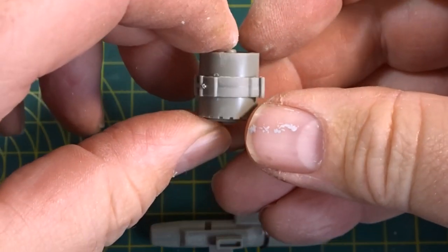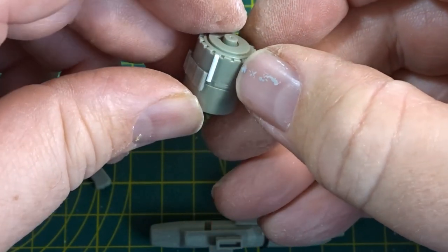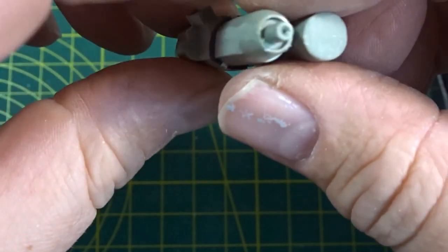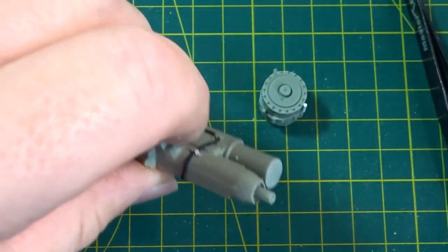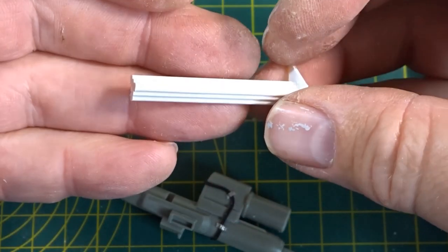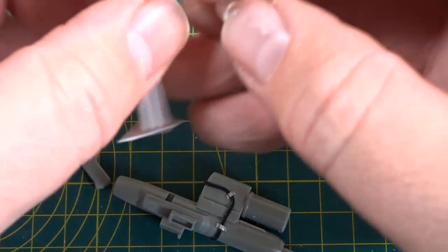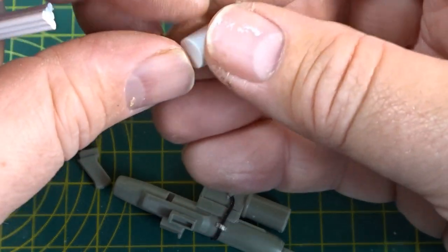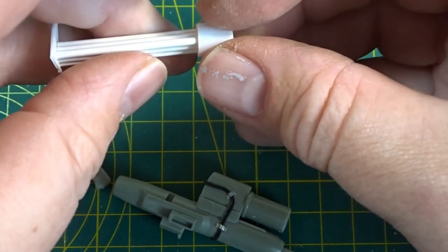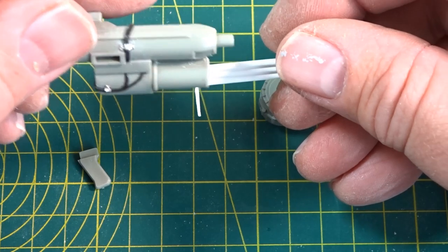As far as the drum goes, I added 0.8 rod all the way around, just to add a little bit of interest to that. There, I took off the detailing and I started to make a longer barrel, again using some 0.8mm rod, added plasticard to each end and cut that to size, and then using 2.8 tubing, again with a bit of a plasticard disc on the end, that would create the end of the shotgun or the ray gun, whatever you wish to call it. And once detailed up, that would be added to the main plastic kit.